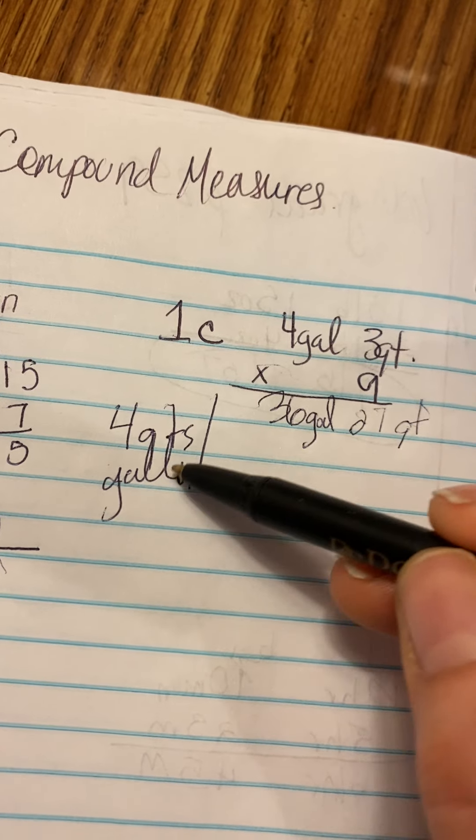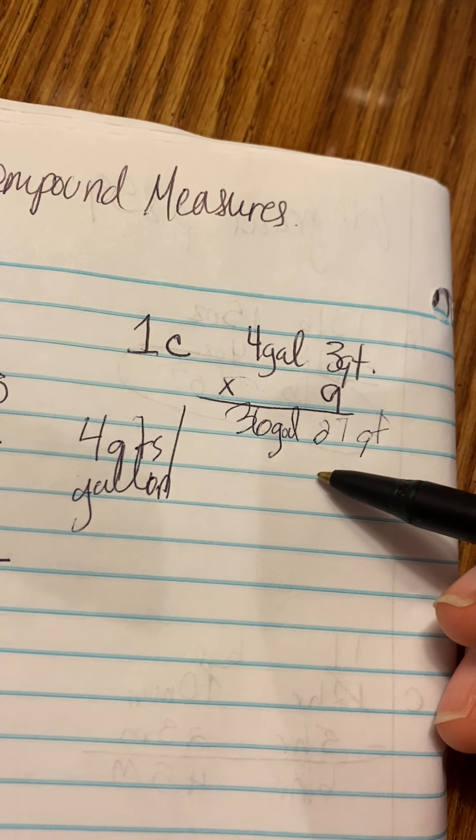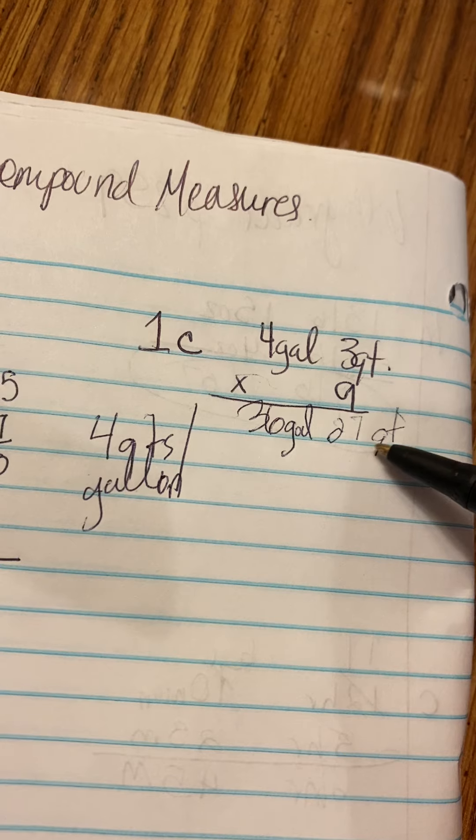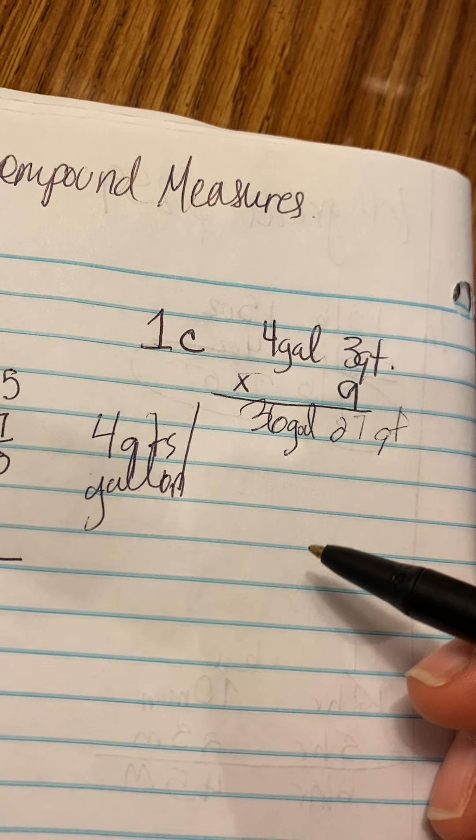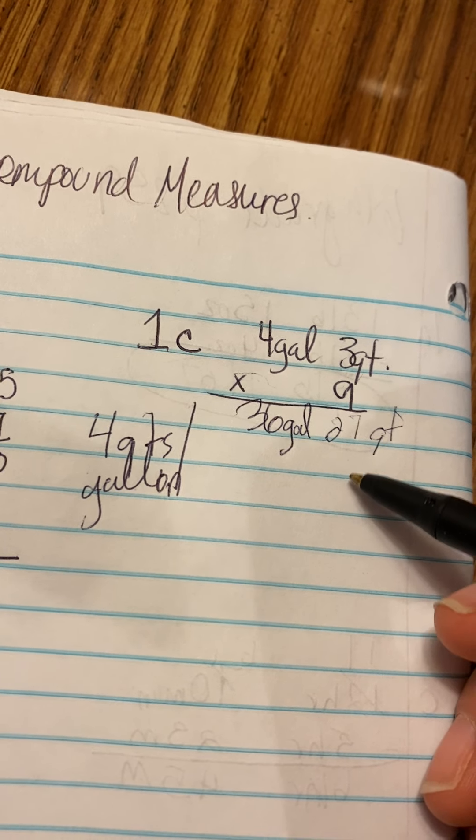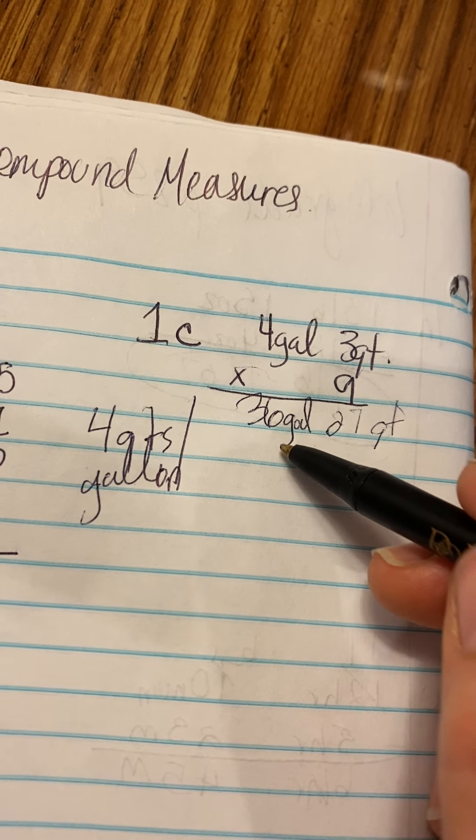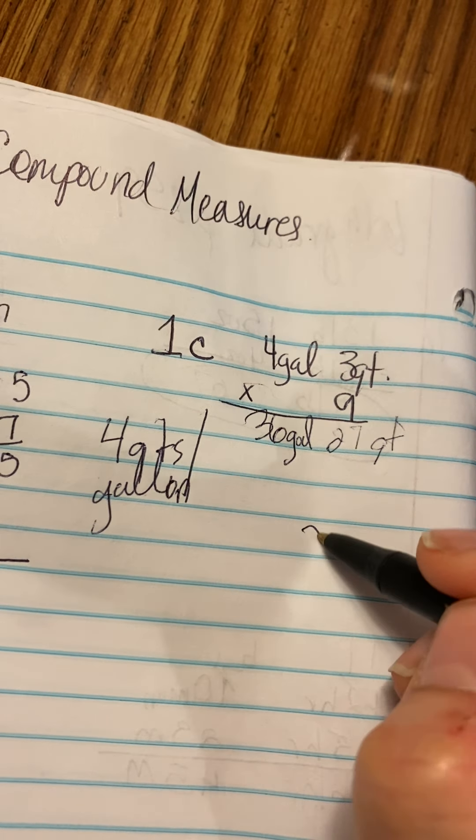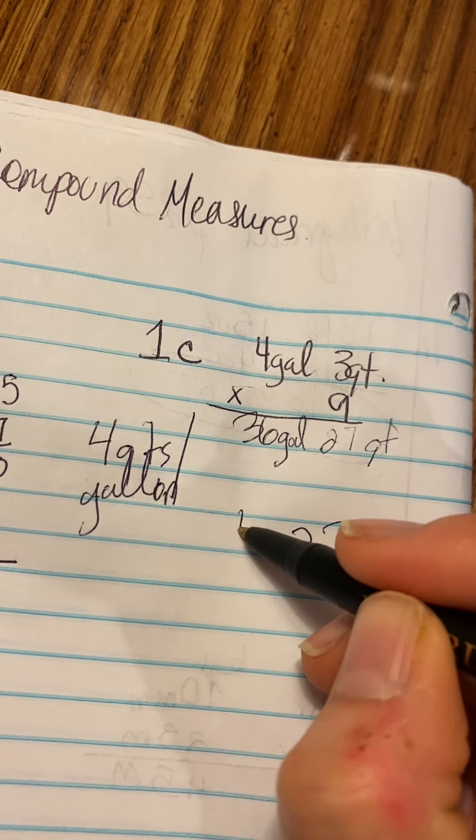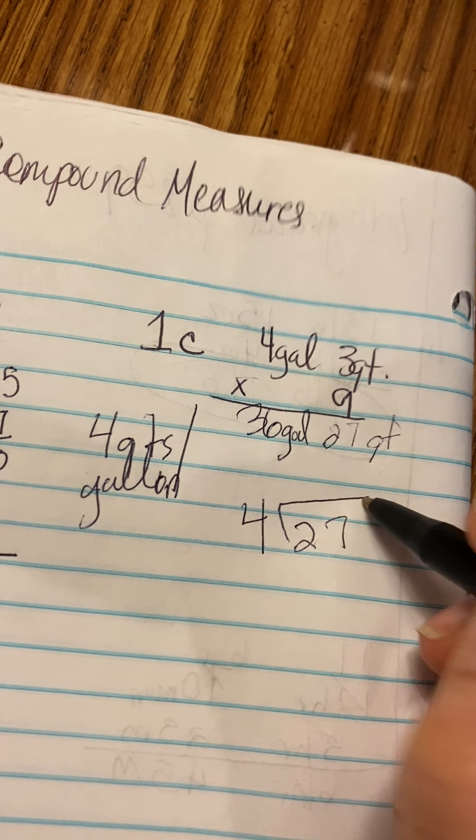Well, obviously that's way more than 4. So what we're going to do is see how many gallons are in this quart. So there's 4. So we know for every 4 quarts inside this 27, there's going to be a gallon. So let's divide the 27 by 4 and see what we have left over.